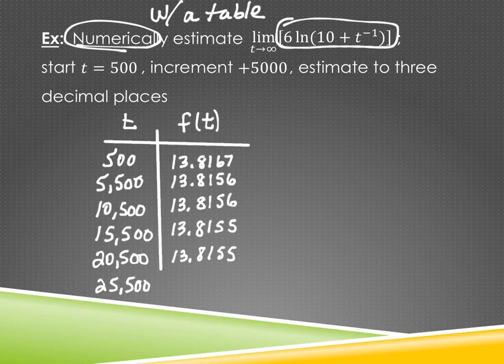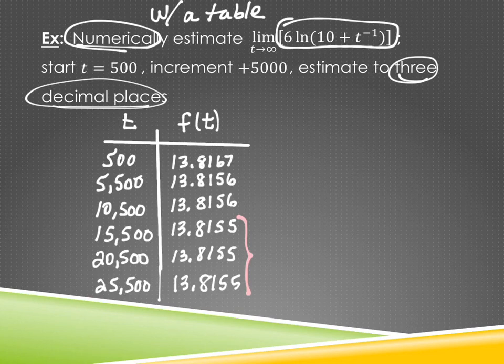And that one, actually, I think that one works. Yeah, 13.8155. So these are the 3 matching ones that I was looking for. Exactly the same to 4 decimal places. And then my answer is supposed to be correct to 3 decimal places. So I'm going to use these values now, and I'm going to write down the answer using rounding to 3 decimal places from those values. So what would my answer be with rounding for 3 decimal places? 13.816. Yes, 13.816. This would be my limit, numerically.